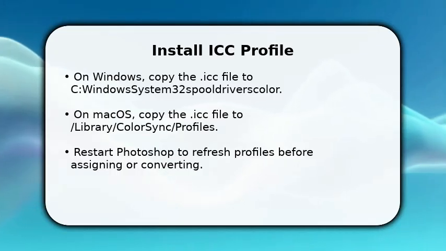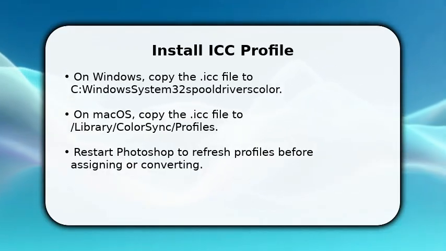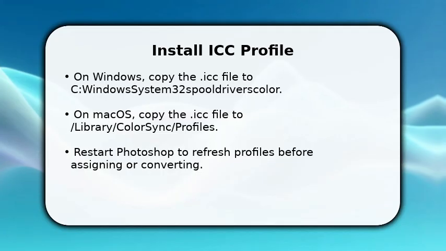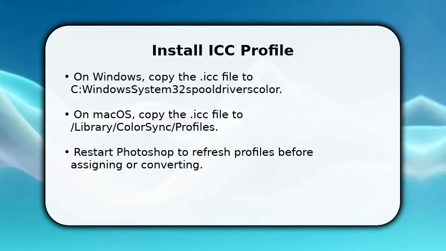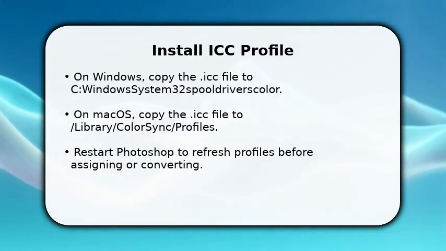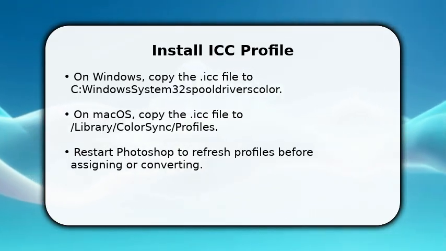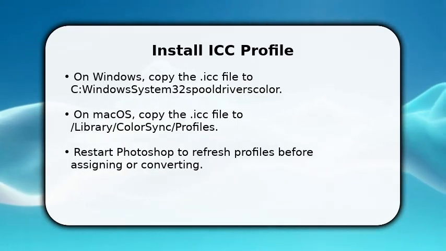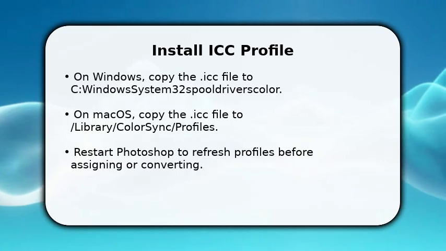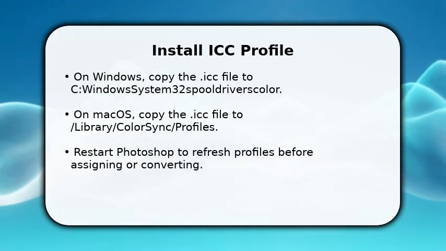Start by downloading the ICC profile you need and locate the file on your computer. On Windows, copy the ICC file to C:/Windows/system32/spool/drivers/color. On Mac OS, copy the ICC file to /library/colorsync/profiles. Do not rename the profile file, keep the ICC extension intact. Log out of your user account if permissions prevent copying.